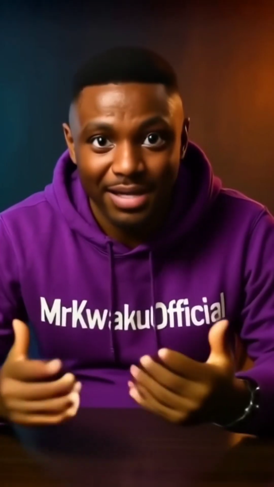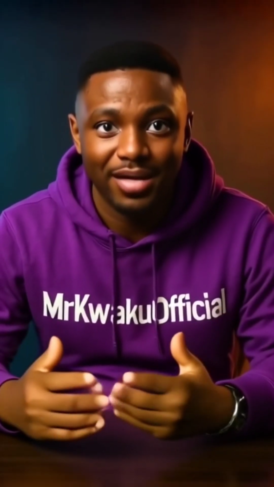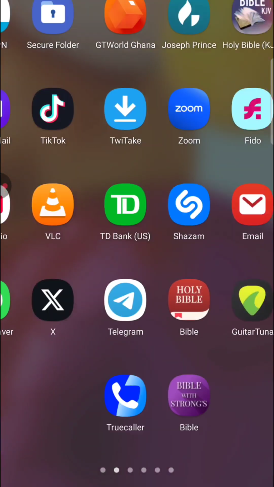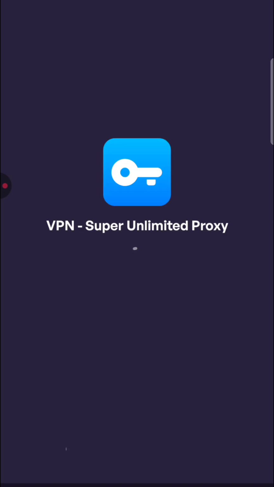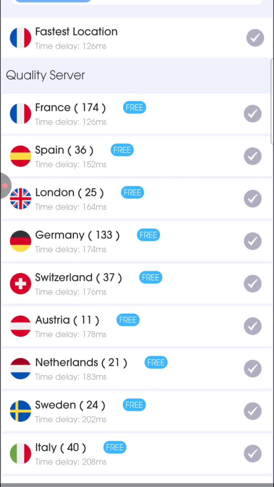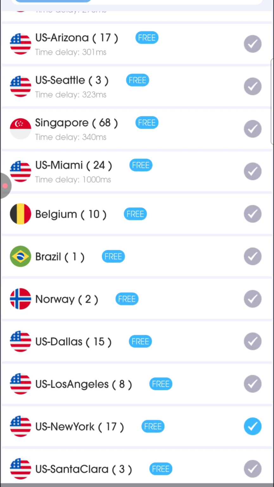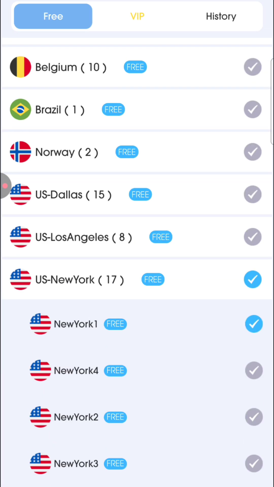The next AI tool we would use is Hedra. But unfortunately for Africans, Hedra is not free. Let me teach you a trick to use Hedra AI literally for free. Download this VPN or any VPN of your choice. Open the app. Click on the icon on top of the connected you see at the top of the screen. Look for any US location. I prefer New York. Select it and then you are connected.